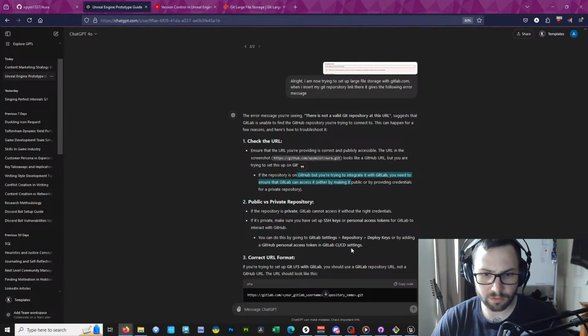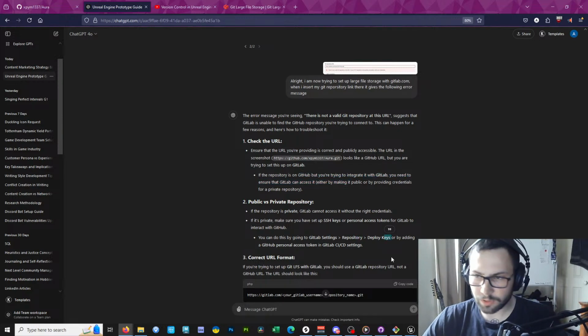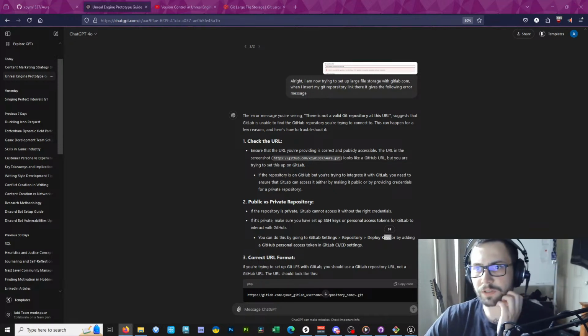Alright, how do we do that? You can do this by going to GitLab settings, repository, deploy keys. Import project, your work, snippets, activity, operations. Where is it?